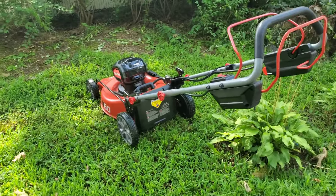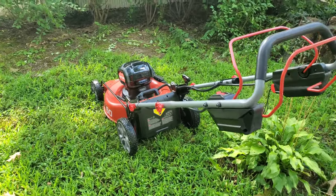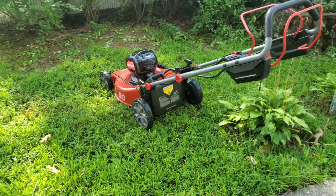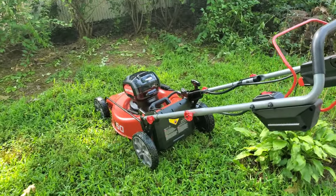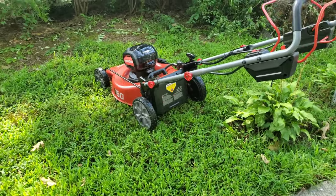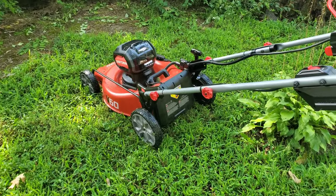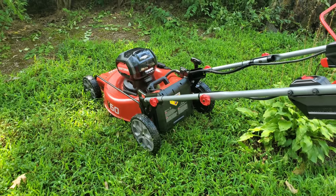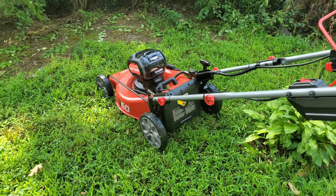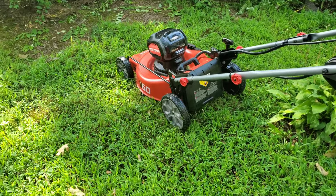A lot of people comment on Instagram — young people starting out in lawn care — and for some reason they want lithium-ion instead of gas. I have no idea why. They have like three or four properties and a lot of them have the Ego mower. Maybe they got a good deal or their whole platform is Ego. Anyway, it's just something else that can go wrong. I would get a push lithium-ion push mower. That's where the Makita is — commercial grade, contractor use — and they were smart not going with the self-propelled.